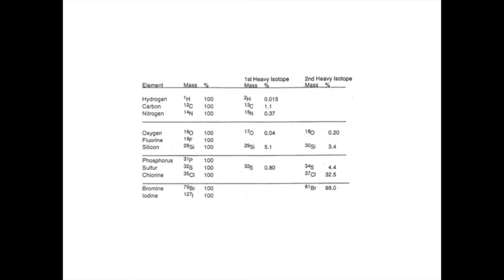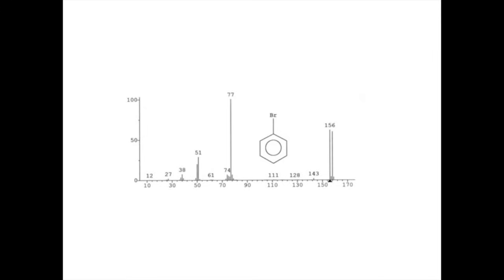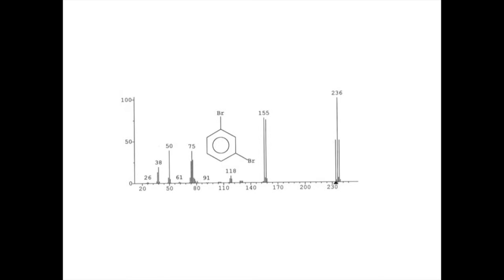Notice that bromine is also a special case. Its population is a nearly one-to-one mixture of isotopes with mass 79 and mass 81. This fact also leads to an unmistakable signature in the mass spectrum. Here we see the molecular ion at 156 units and a peak two units higher with almost the same intensity. With two bromine atoms in a molecule, the probability is greatest for the molecule to have one heavy atom and one light bromine atom. The pattern looks very much like a triplet in an NMR spectrum. The tall peak at 236 is actually the M plus 2 peak.